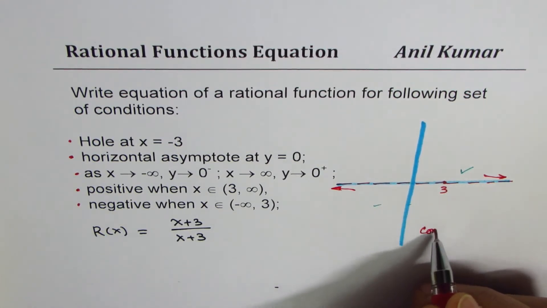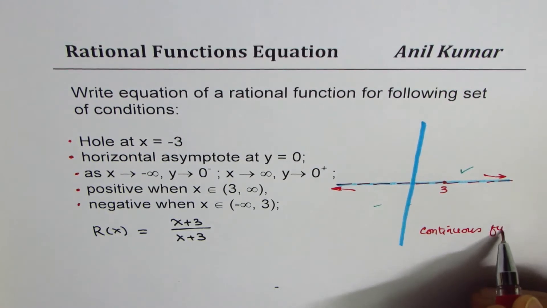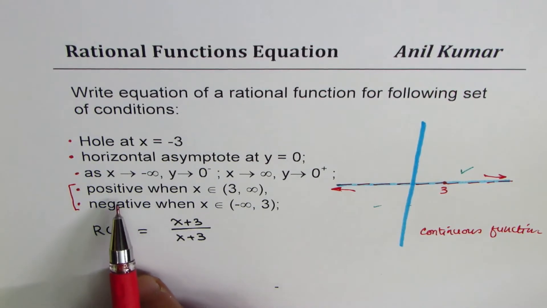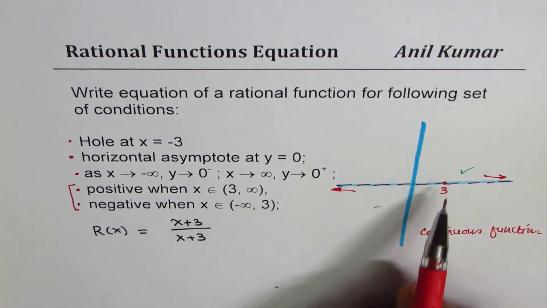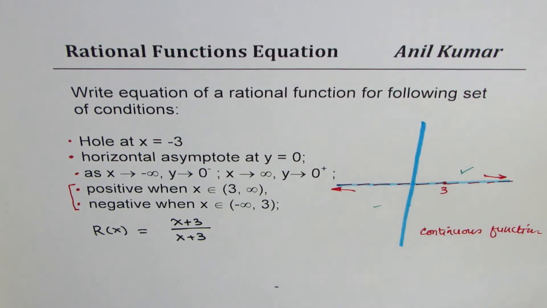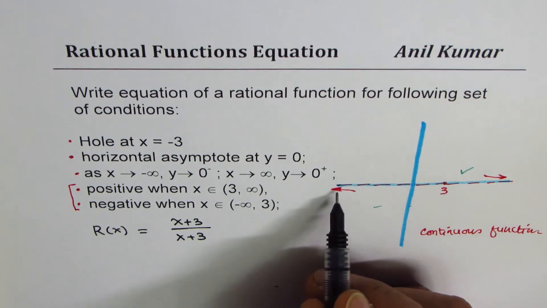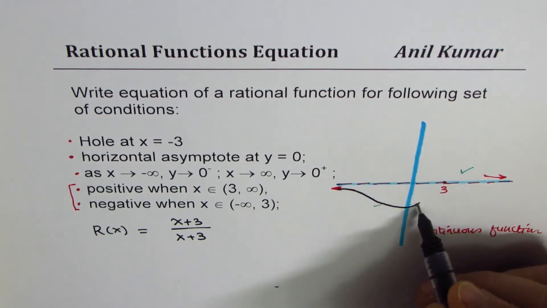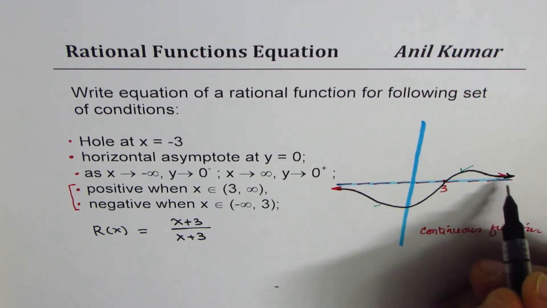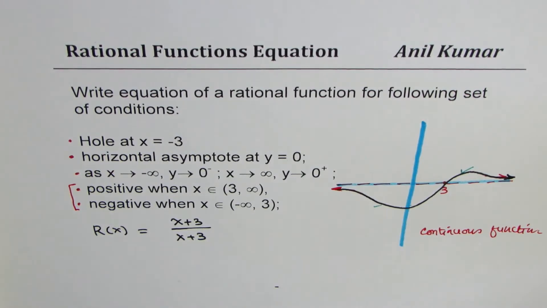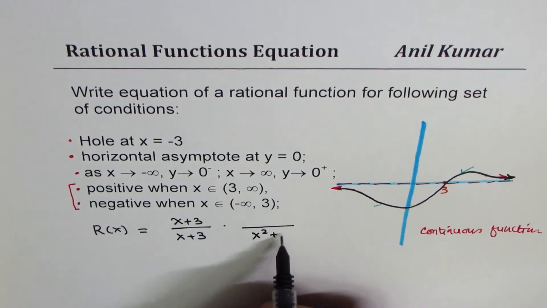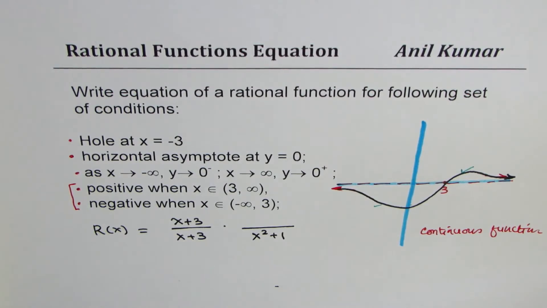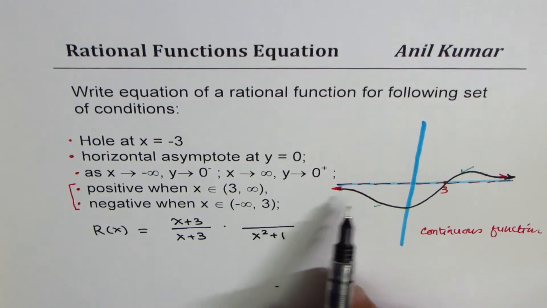What we are assuming here is that it is a continuous function — those are very rare cases. We are deriving this from the given condition: positive when x is greater than 3, and negative when x is less than 3, and we are treating 3 as our x-intercept. With this condition — negative on the left and positive on the right — we could have a graph that approaches 0 from below on the left and from above on the right. You get only this graph when the denominator is never negative, so we could have a term like x squared plus 1 in the denominator, avoiding any vertical asymptote.